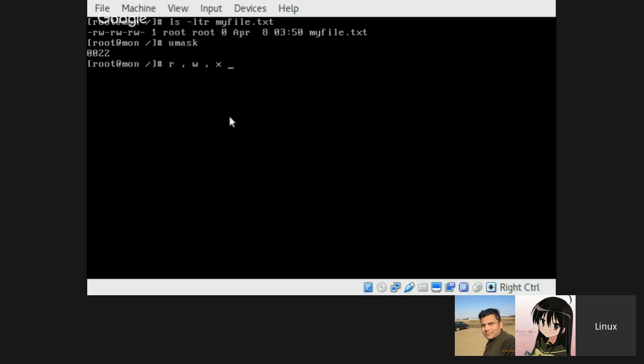A umask of 0000 subtracted from 0777 will result in 0777, meaning full permission. This is very important. At the moment, let's check how it works. Umask of 0022. At the moment, it's not 0000.